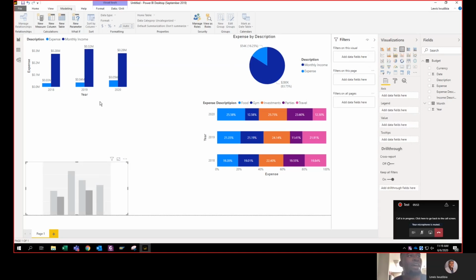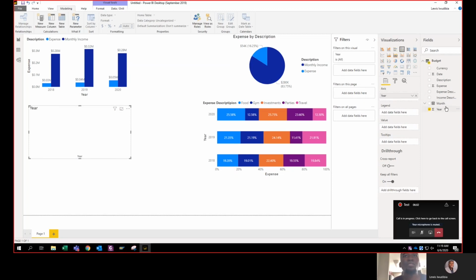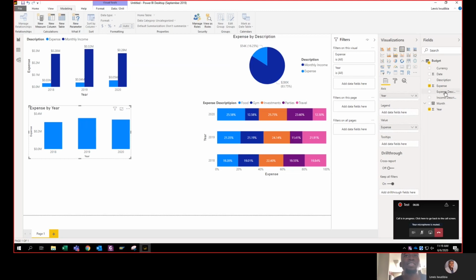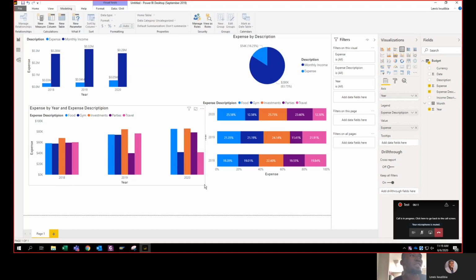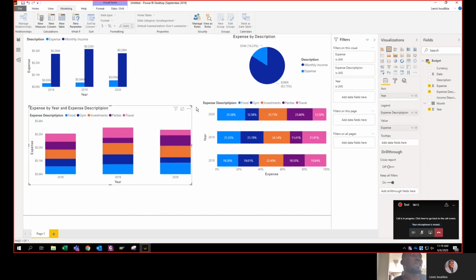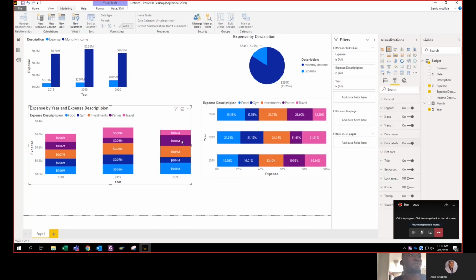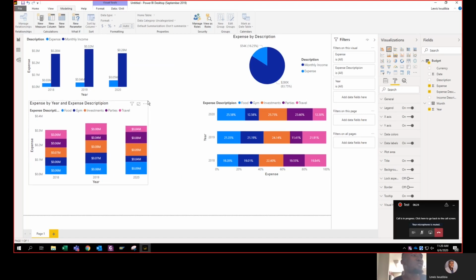You have to play around with BI. The great thing about it is you get to play around with it, so you see what works and what doesn't work for you, right? You can also see this in a graph basis, expense description. You can stack it whichever way you want to show the data. Feel free to play around, and it definitely will stack however you want it to stack.